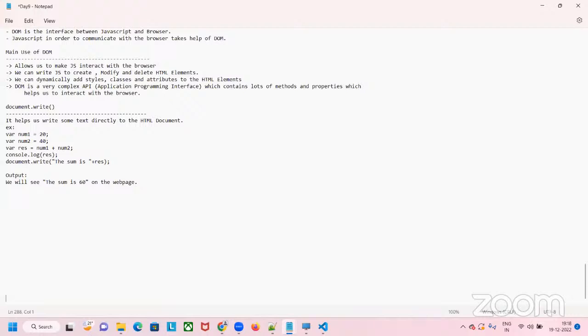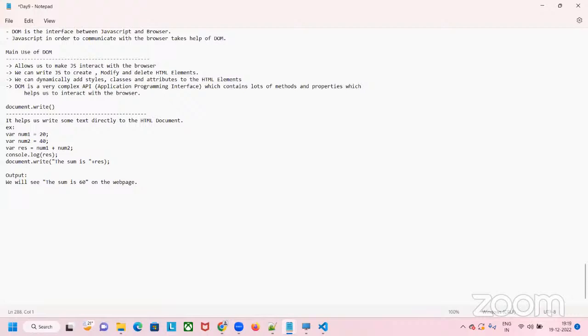It is just for debugging purposes. If you want to check whether a variable is being set properly or not, at that time you will use console.log. And document.write will write it in the web page.